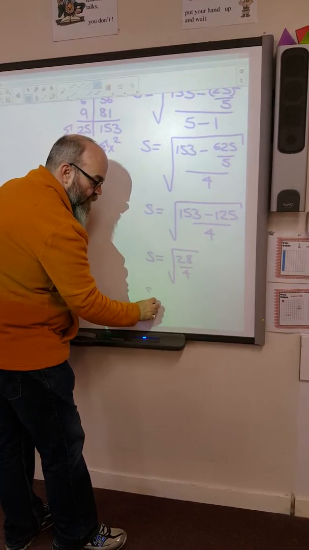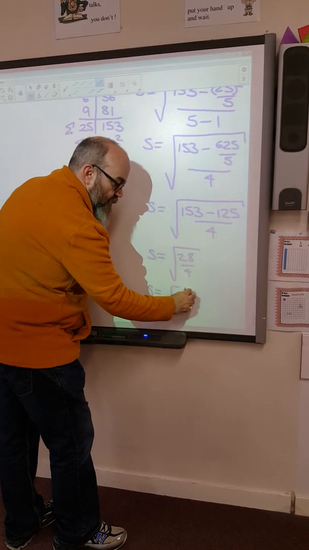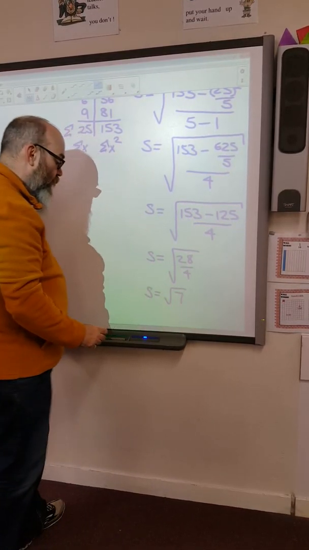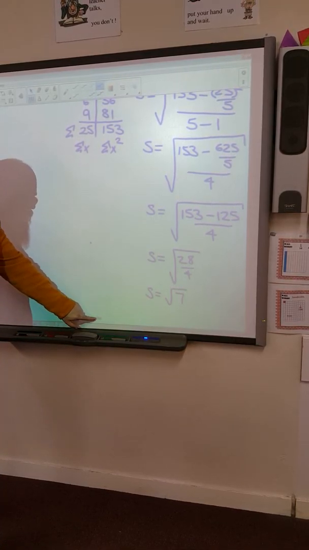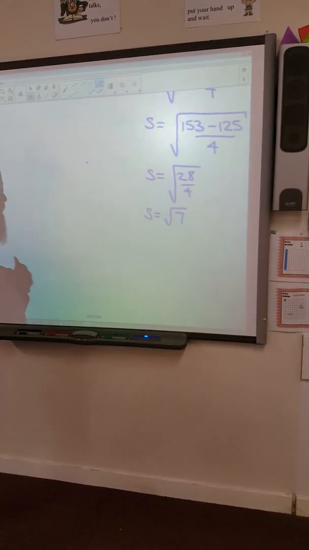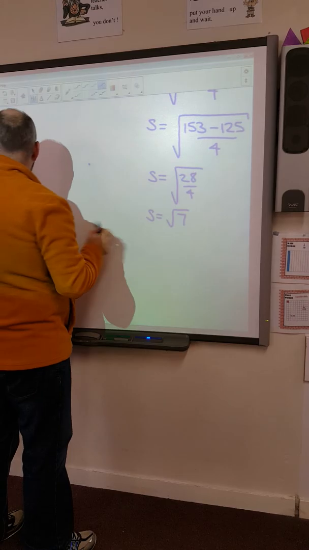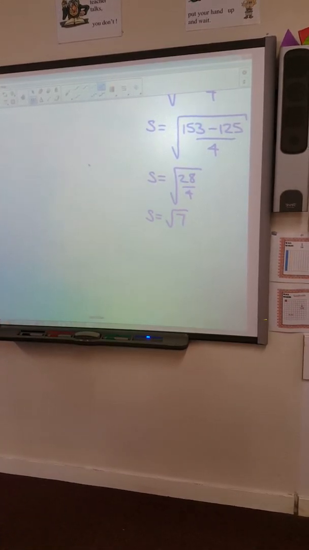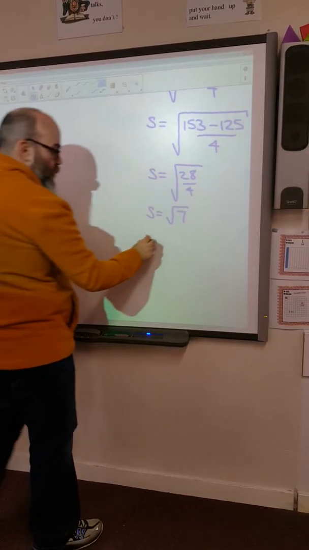And we're going to take the square root of the whole lot. Importantly, make sure that you bring your square root symbol beneath the level of your fraction length. This will indicate that you're actually taking the square root of the bottom as well. It will cost you marks if you don't.